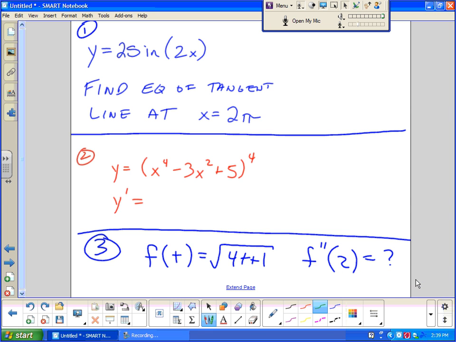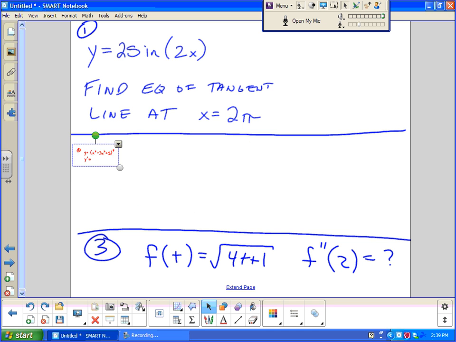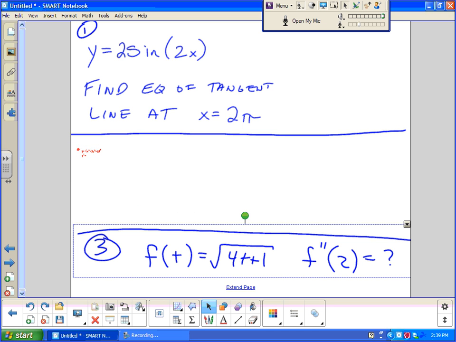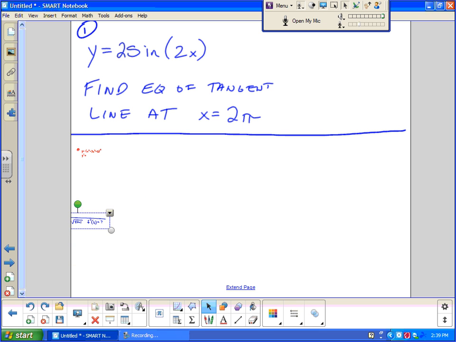All right, so what we have today are 3 review problems on derivatives and use of derivatives. The first one being at the top here, the second and the third. If you pause me, you can try them, and then I'm going to go through them. I'm going to start by just shrinking down the second one and the third one so we can do the first one. We'll get those out of the way. I think everybody's got them written. All right, we'll bring those back in a second.